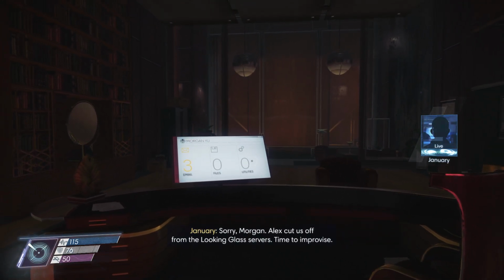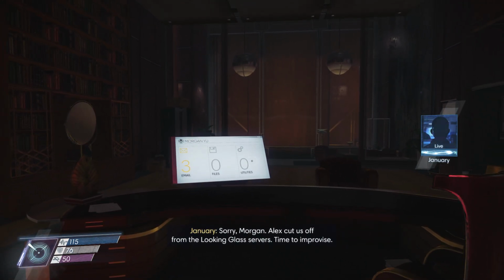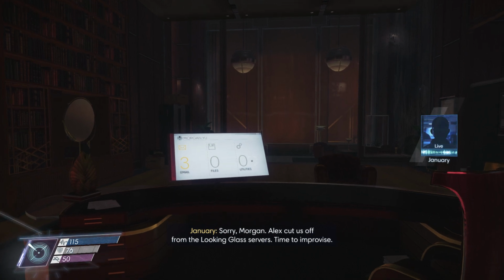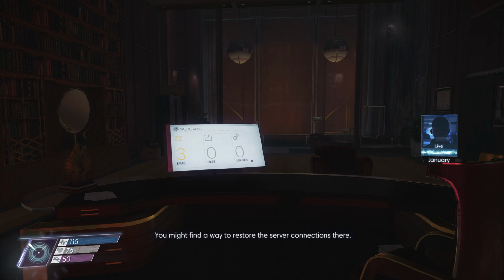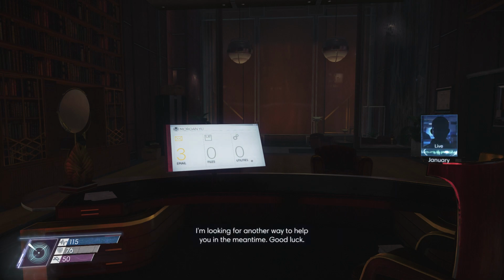Sorry, Morgan. Alex cut us off from the Looking Glass servers. Time to improvise. I suggest you search Dr. Calvino's workshop in the hardware labs. He invented the Looking Glass technology. You might find a way to restore the server connections there. I'm looking for another way to help you in the meantime. Good luck.